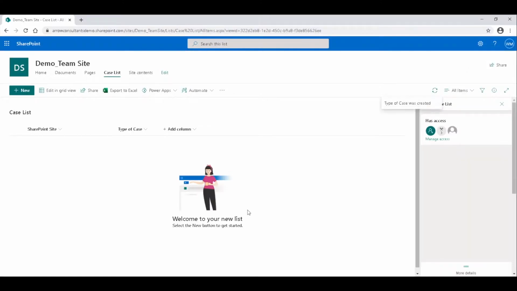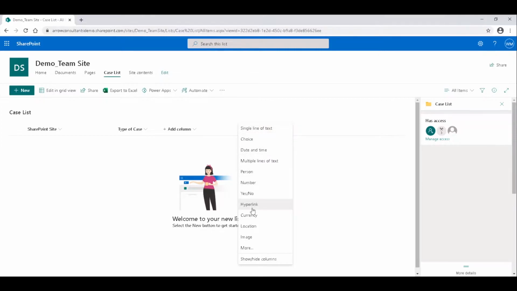Let's save. In addition to that, let's go ahead and create a hyperlink. So you can see that there are lots of options in here. Don't limit yourself. Go ahead and explore them, but don't limit yourself. If you choose yes or no, then you only get to put yes or no in that column. If you choose number, you can only put a number in that column. If you use single line of text, you can put anything in that column. So that's the most used column that I use.